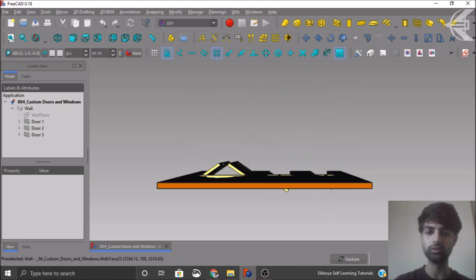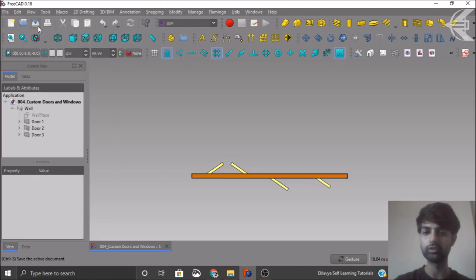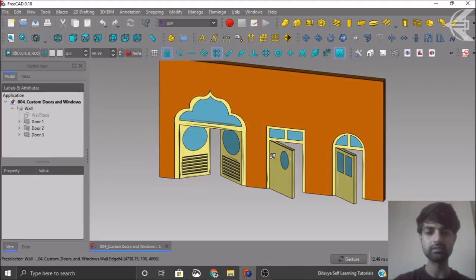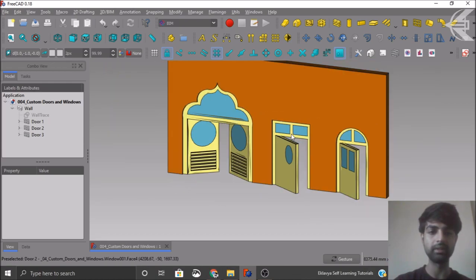If you see in the top view, let me make it orthographic, this angle opening. So these types of things, how you can give these panels, internal panels, external panels, solid panels, all these things we'll discuss, how to create a custom door for us, or maybe a window. Both are the same things, not much difference. Okay, so let's get started.